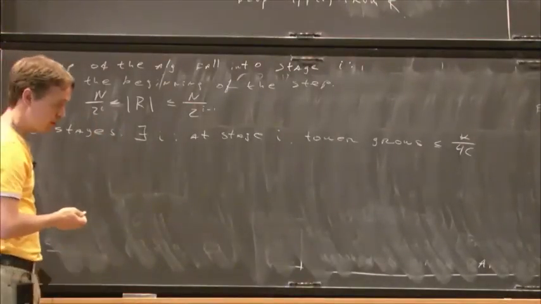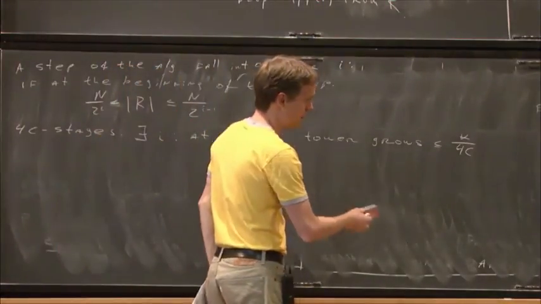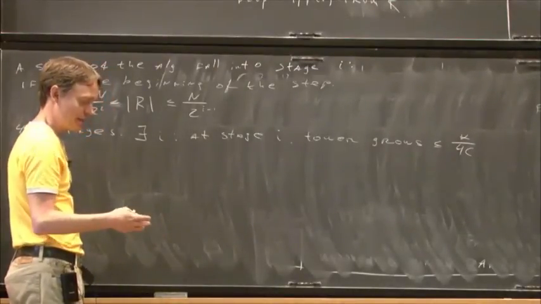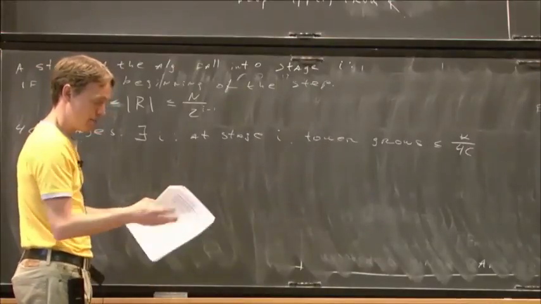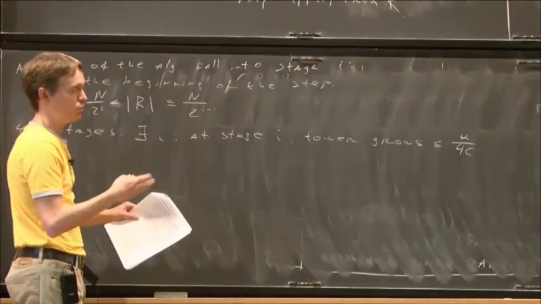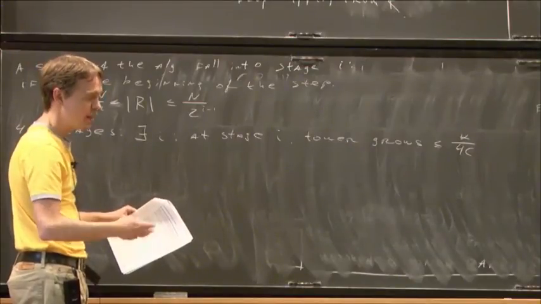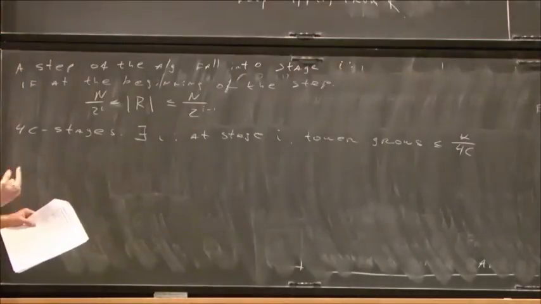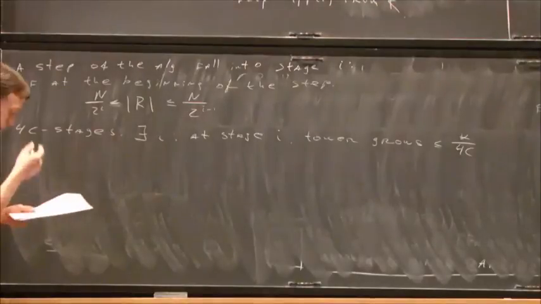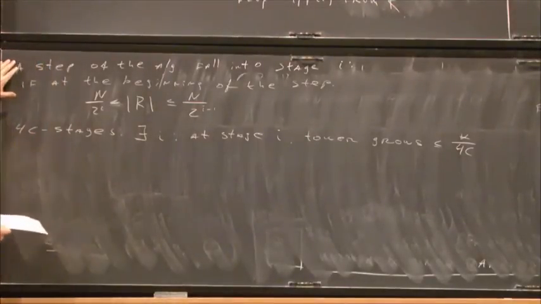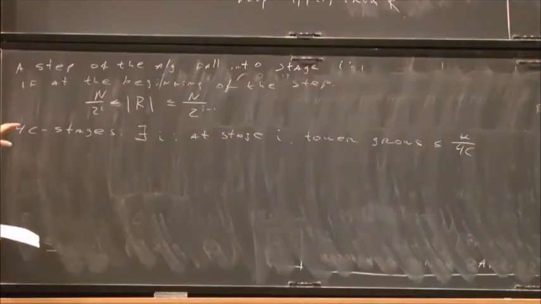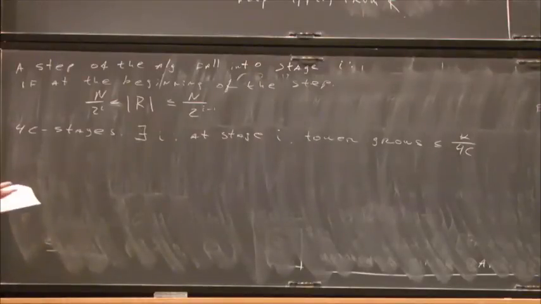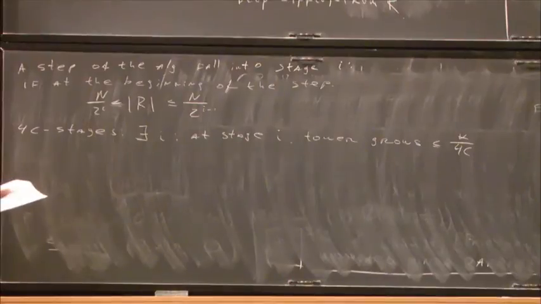So if every time I'm adding a vector I only shrink the remaining part by a little, then the tower will be too high. So there ought to be a moment where I eat a lot from the remaining side. But if I eat a lot, then that set is an attractor, because whatever touches it takes a lot from it. Right. So we partition the steps of the algorithm into stages. We said that there is one stage where the tower grows by at most something. Then we look at how much the set R changes during that stage.